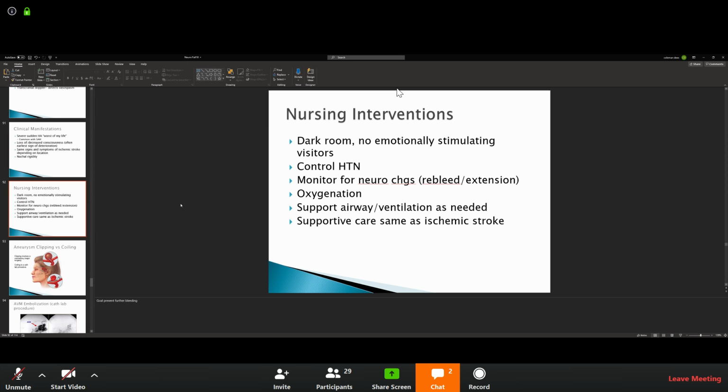You're going to do blood pressure control judiciously. You're typically going to monitor these patients every hour at minimum for neuro changes, and they're almost always going to spend 21 days in the ICU, making sure they're oxygenating well, making sure their airway's patent, and keeping an eye for any focal symptoms that may indicate that delayed cerebral ischemia or vasospasm has occurred.